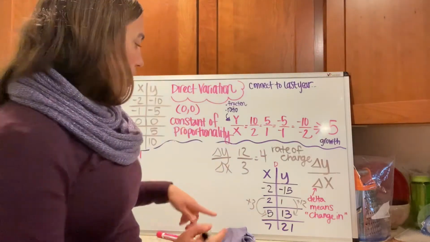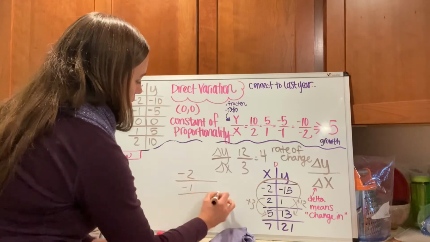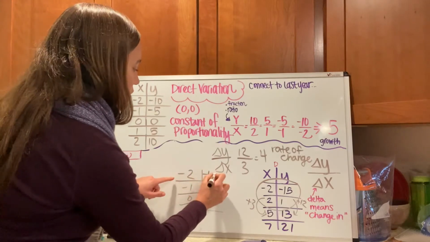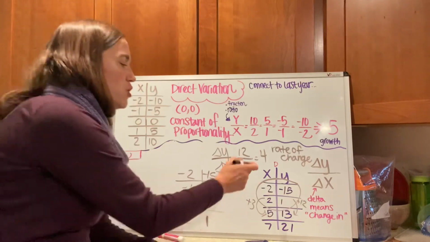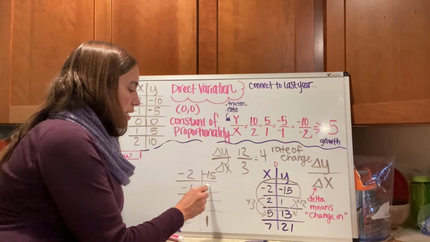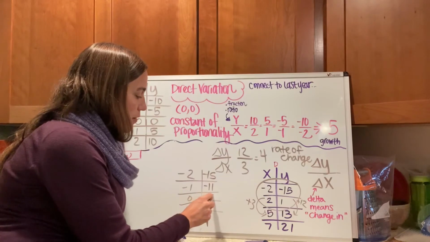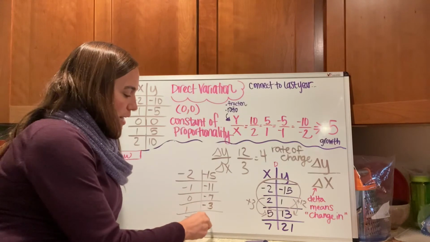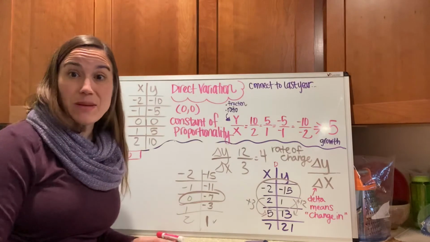And then my start value, I'm going to take these two parts of the table and I'm going to spread them out. And when I do that, I'm going to put negative 15 here and I'm going to put 1 here, and we're going to fill this in. So if my growth rate is 4, if I'm increasing by 4, I'm going to add 4 to negative 15 to get negative 11. I'm going to add 4 again here, which is negative 7. I'm going to add 4 again, which is negative 3. And then I'm going to add 4 again and verify, yes, I would get to 1. So my start value for this one is negative 7.